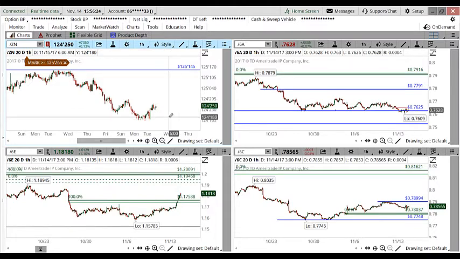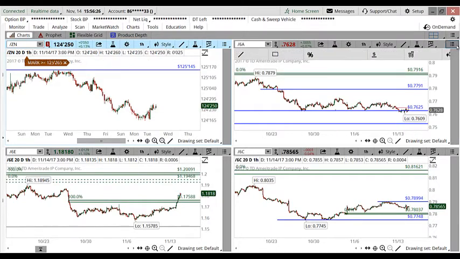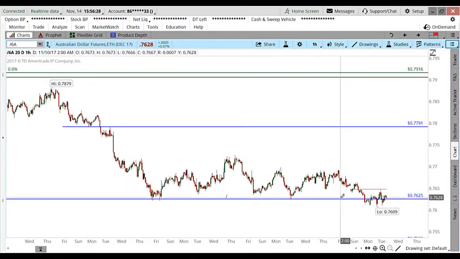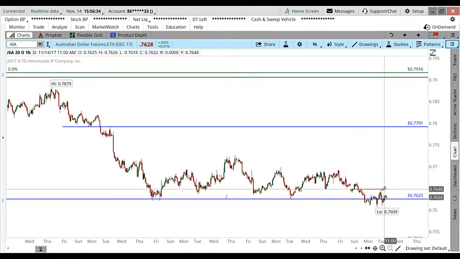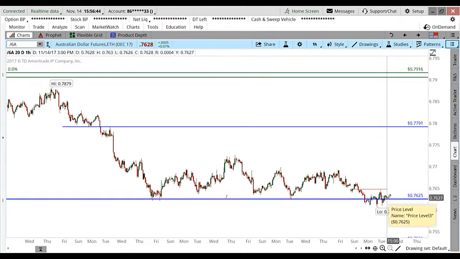So that one is not quite working out the way we would like it. The Aussie level, we got a little bit of the breakdown on the Aussie level. We talked about our stop being just above this pivot high right here, and that's exactly where we are and where we're sitting. Haven't gotten a really strong follow through on that one yet either. So that one I would be pretty cautious of as well.